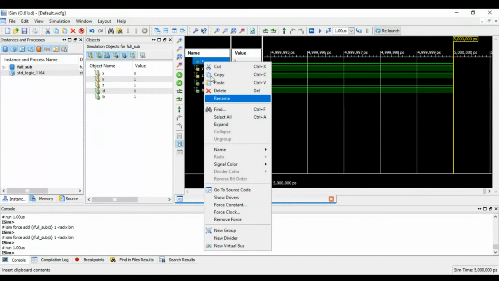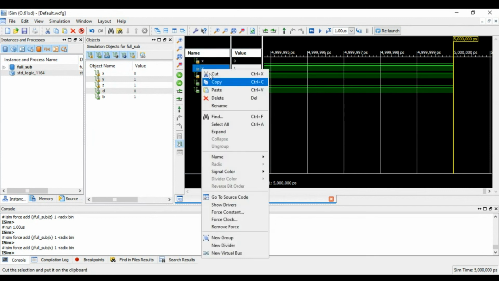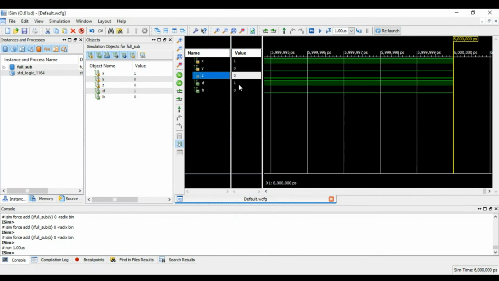Okay. So let us make x as 1 now and y as 0, z as 0. So it will be 0 0 1 0. Okay. The difference is 1 here. The borrow is 0.